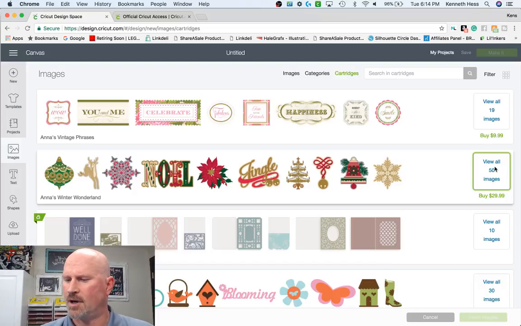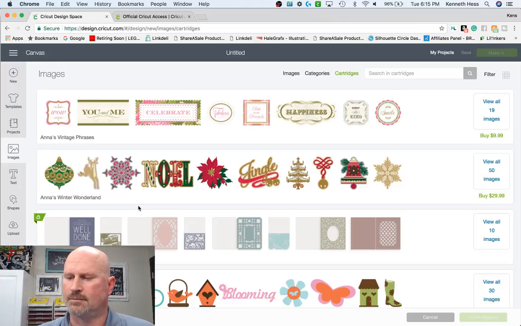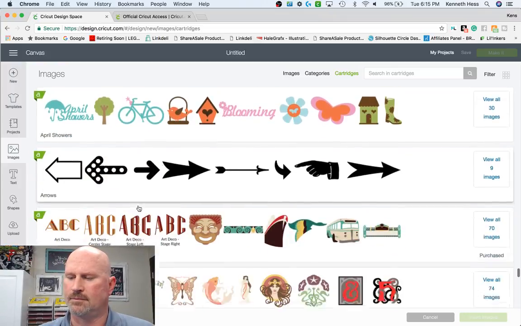In Cricut Design Space, are holiday themed designs available year-round or only on holidays? They are available year-round. So essentially keep in mind anything that is a name attached to the cartridge. So this Anna's Winter Wonderland, that's Anna Griffin. That is considered a licensed cartridge. Disney, Anna Griffin, Teresa Collins, Heidi Swapp, those are licensed. They're not going to be part of affiliate. Anything usually outside of that will be part of affiliate.